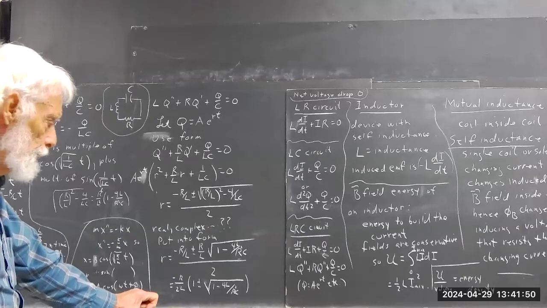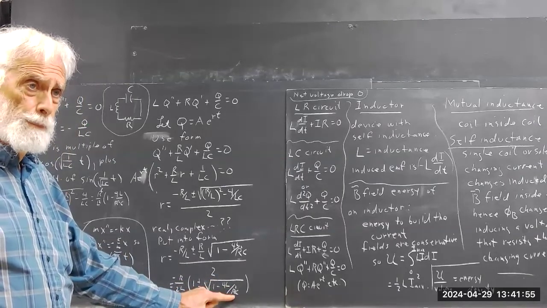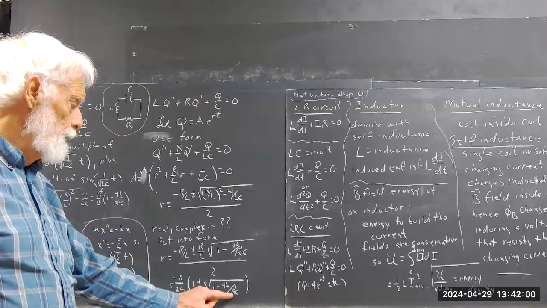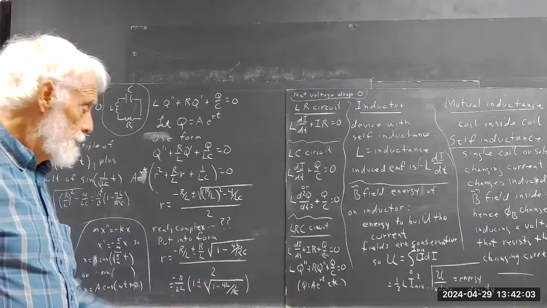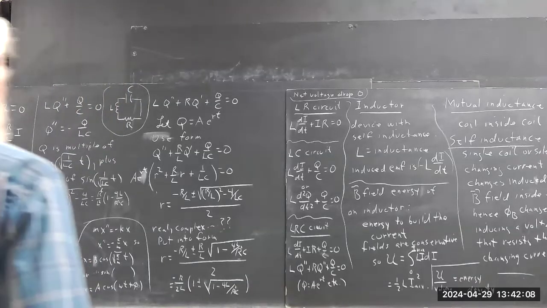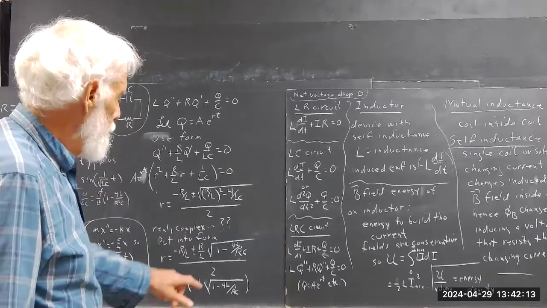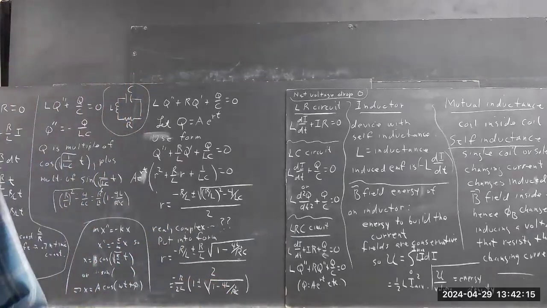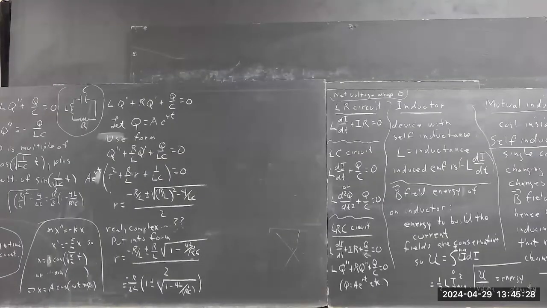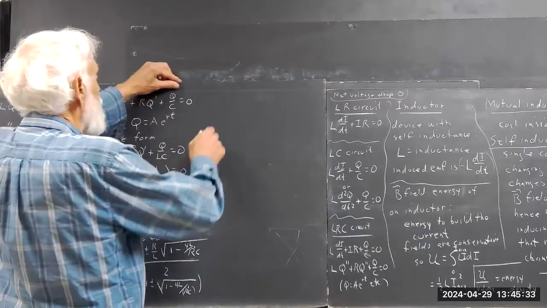The point is now that if this quantity is greater than 1, you have a complex solution. Now, what makes this quantity greater than 1? And that's the question. What has to happen to L, R, and C to make this greater than 1? Now, this is another possible form. Turns out the form we want.